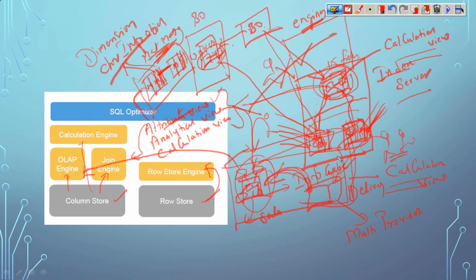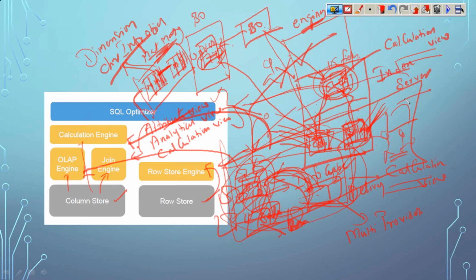And in order to compile and execute this particular model, we have your calculation engine. It is not only two things, right? I can take another one as my billing. So sales, delivery, billing, all three I want to use, or another table I want to use. So multiple objects or multiple views can be joined to make one concrete calculation view. Now this calculation view and another cube, I can combine again into another calculation view. So like this, we can combine multiple targets within one view. That is what your calculation view does.